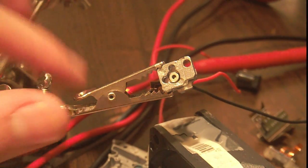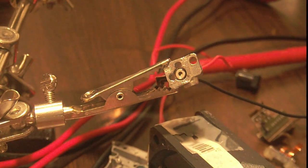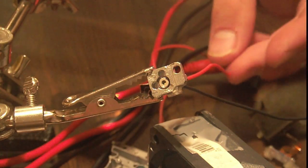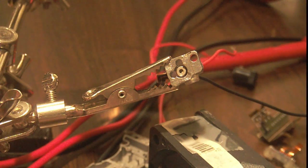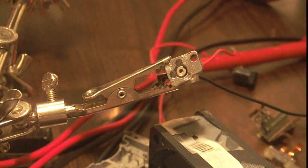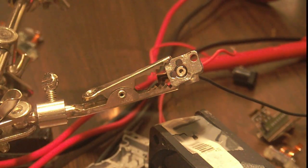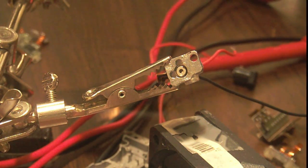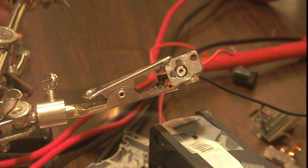Okay, so guys, you can see here I've taken the laser diode out of the laser assembly, and to figure out the pinout of it, I just soldered some wires, as you can see, to the back of it. Here is the second laser diode, I presume the IR laser diode. Each of them has 3 pins, and on the back of this, as you can see, one of the pins is not connected, so that must be the unused pin. And of the other 2 pins, a pin from this one and a pin from this one were connected together. The pin from this one and the other pin from this one weren't. So I presumed that the pin that was connected from one laser diode to the other must have been ground.